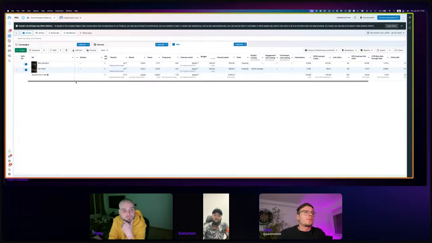This is the second one. We have 17 applications, and one application costs us €4.04. So the company now gets new people that want to work for the company for €4. And this is insanely cheap, because you have to remember, these people that apply for the job work once for this job, but afterwards the company can contact the person again and say, hey, we have another job, if you want to work there.